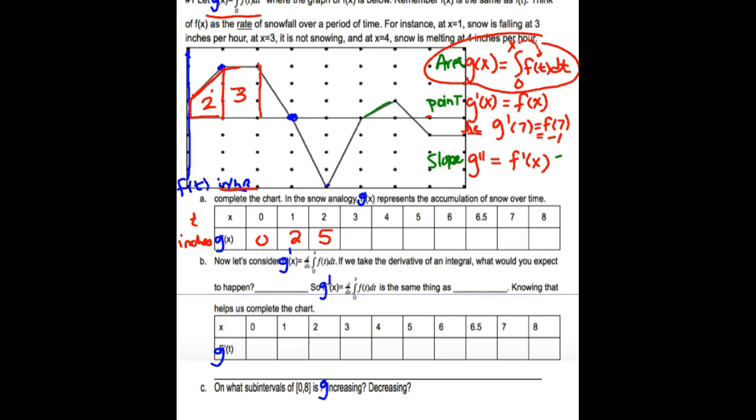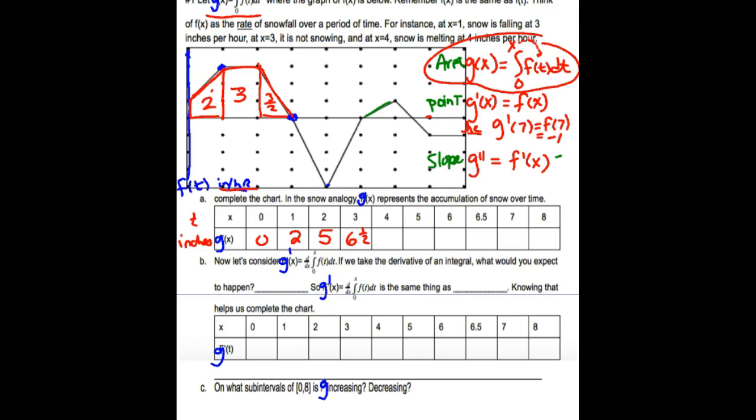Now here, snow is still falling because this rate is positive. It's just falling slower. So it is snowing, it's just snowing slower, but snow is still accumulating. In this hour right here, it's accumulated that triangle's worth of snow. That triangle is 1/2 of its height times its base, which is going to be 1/2 of what? 3 or 1.5. Let's do 3/2. So now that I've accumulated that much more, I'm up at 6.5 inches of snow.